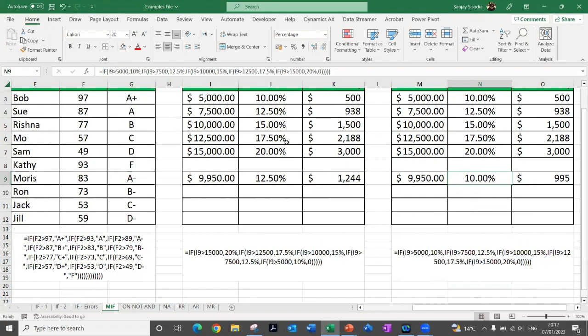So, if the value in I9 is greater than 5,000, then it should assign 10%. So here in the very first step, the condition is met. That is 9,950 is greater than 5,000. So it is assigned the value of 10%.